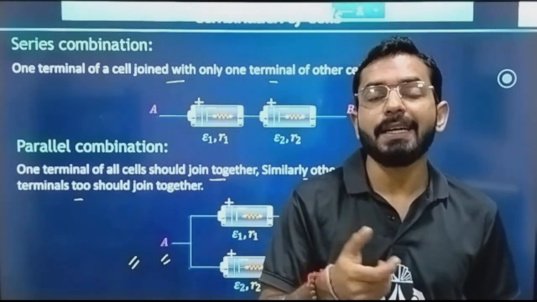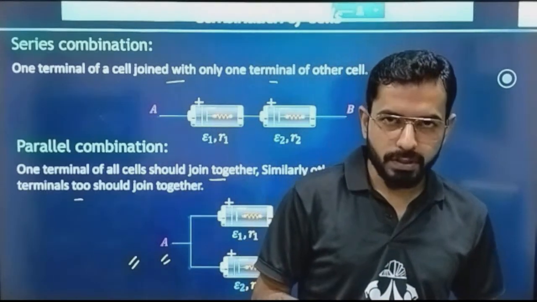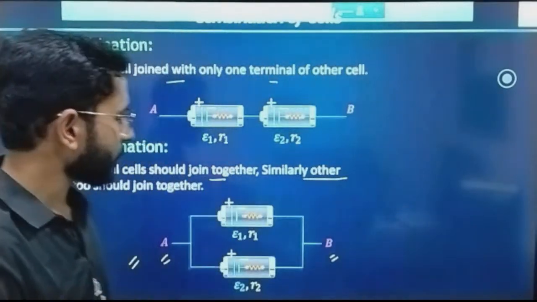These kinds of combinations we are going to study, because I have told you about cells also, but whenever a cell is there, some internal resistance is also coming along with that, and that is what we are going to study in this lecture. So without wasting any further time, let's begin.